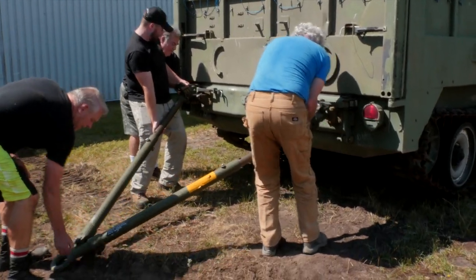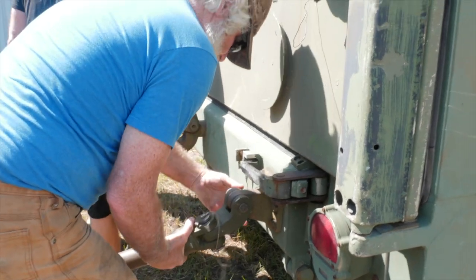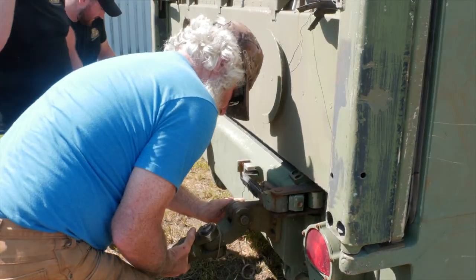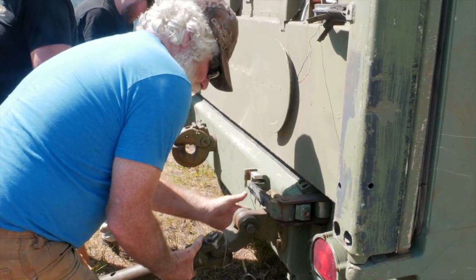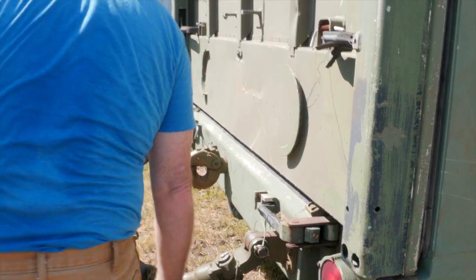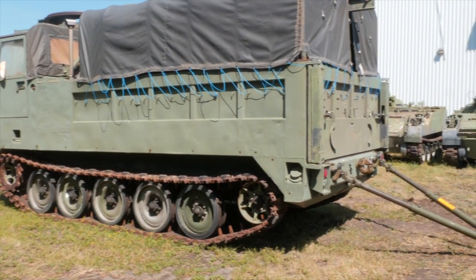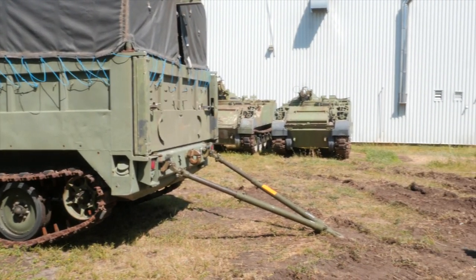The next vehicle we moved was the M548. This is a tracked logistics vehicle based off of the M113 APC and was definitely the most difficult vehicle we had to move for the workday. Unfortunately, we couldn't attach the front of the vehicle, which would have made this an easy move, because the ARV Light was parked in front of it.